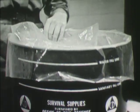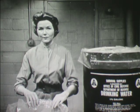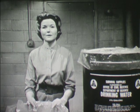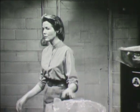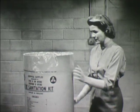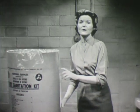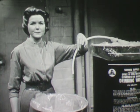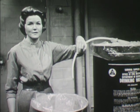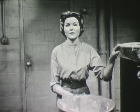To prevent leakage, this drum has a double plastic liner. When full, this type of drum weighs about 150 pounds. To assist shelter occupants in the sanitary distribution of water, certain other items are included in the sanitation kit. First, there are plastic cups — enough extra cups are included in each kit to take care of breakage or overload. Also, there is a rubber tube or siphon, which greatly simplifies the problem of dispensing water from the storage drums to the cups. This covers the food and water supplies and the equipment furnished to help in their sanitary storage and distribution.